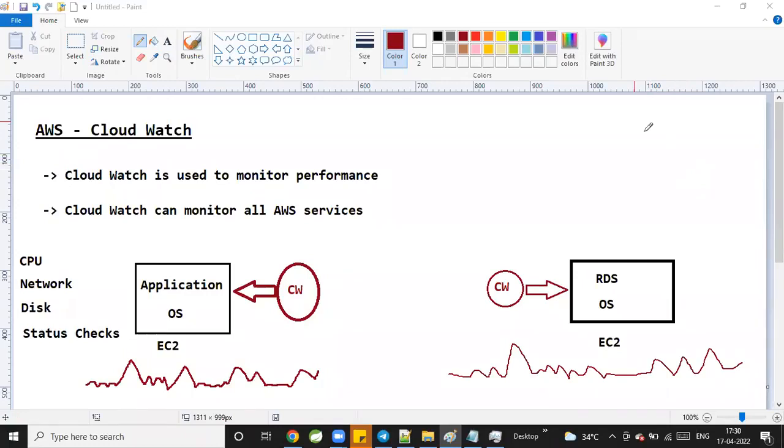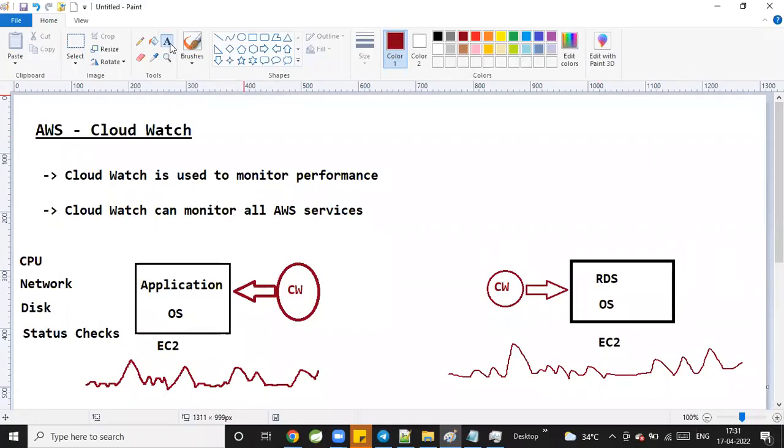Can anyone tell me what CloudWatch is? It is used to monitor AWS service performance. CloudWatch is used to monitor the performance of the systems, the performance of the AWS services. It can be anything.